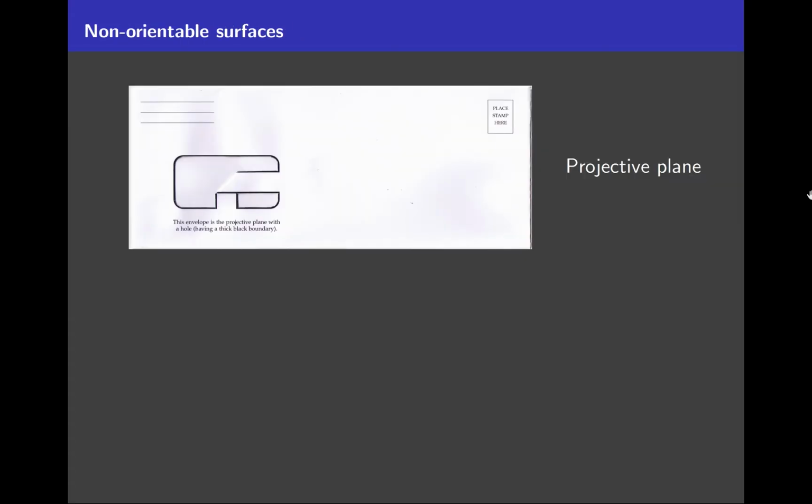What other surfaces can we make? Here's a windowed envelope with a folded strip glued to it. An ant crawling on the surface of the envelope could walk along the strip under the fold and arrive to the interior of the envelope. So this is a one-sided surface. It's a sphere with one crosscap, otherwise known as the projective plane.